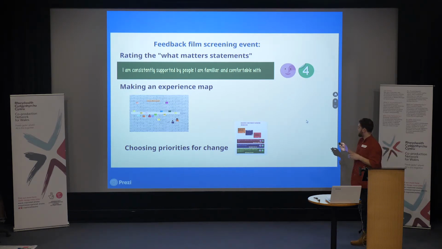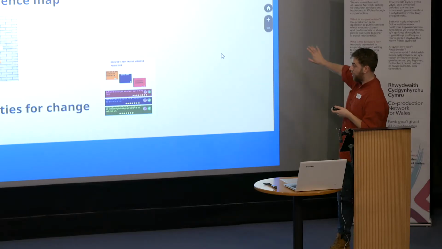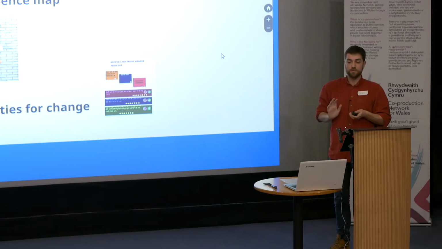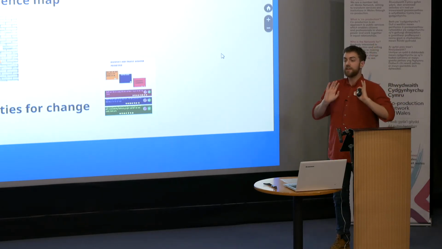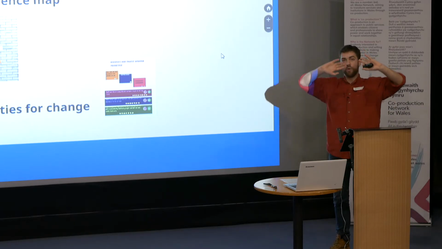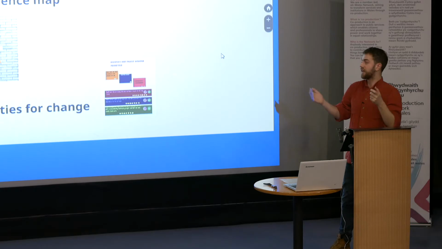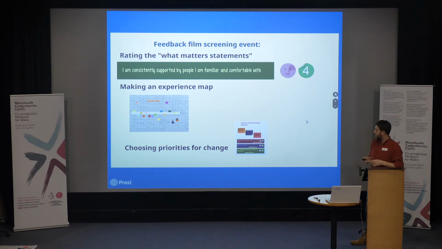And then the other thing that I do in that screening event is make an experience map with people where we listen to the feedback about the experience touch points, and then we arrange them on the wall to see which are high points and which are low points. So I have them all written up on coloured paper along the wall at the same height, and I ask people to move them up or down depending on whether that experience is a good experience for them, or as good as it could be, or whether they'd like it to be better, in which case they move it down. And then these statements about what matters to them and the experience map is used to identify priorities for change.